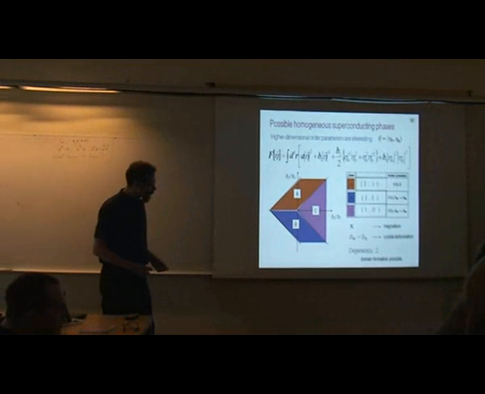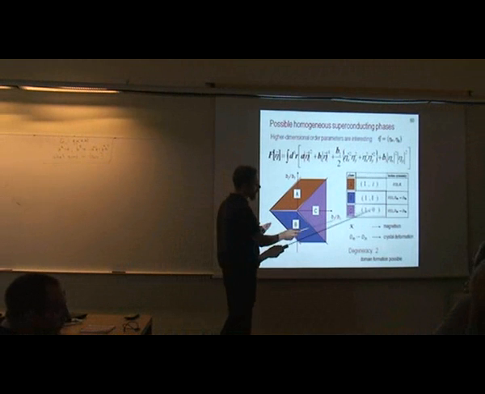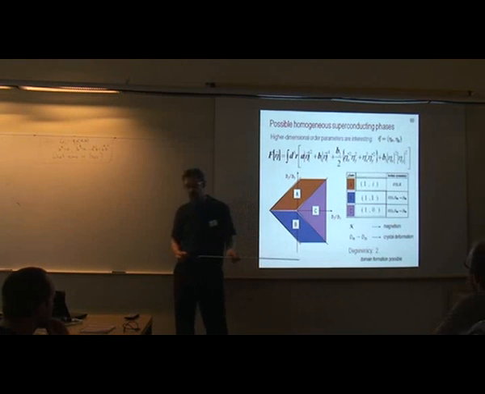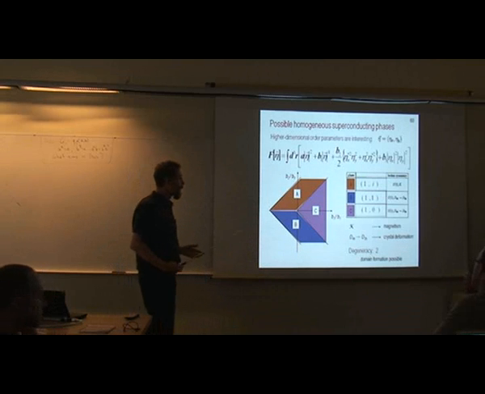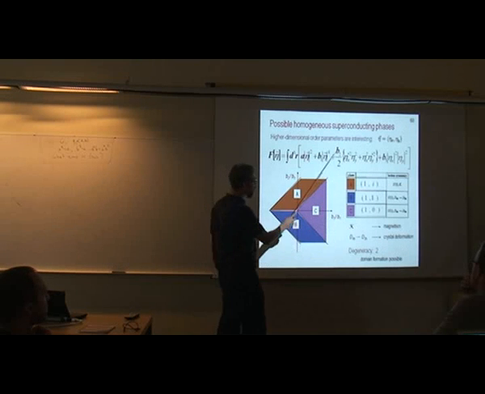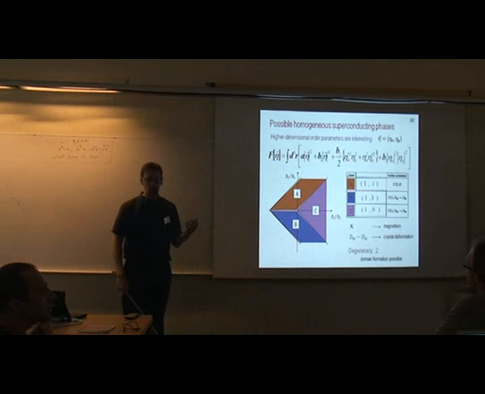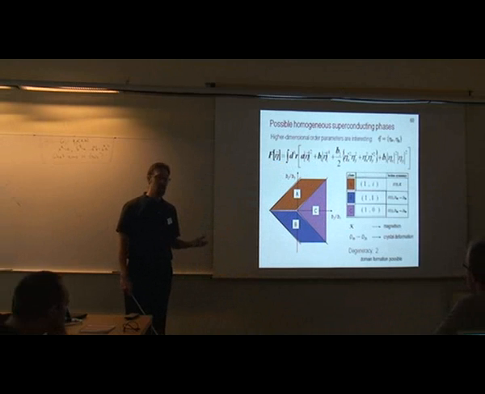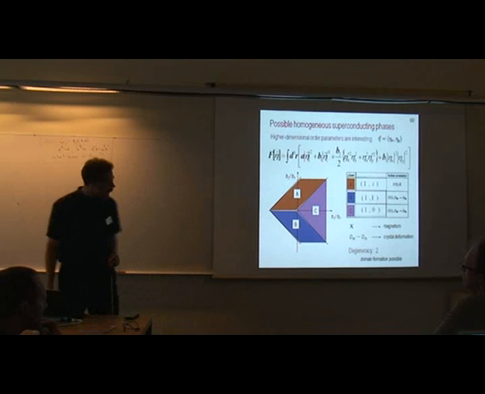The next question we wanted to ask was, since we have three possible ground states, and the properties of these ground states are quite different, how can we determine which one actually occurs in nature? One nice feature is that we have a microscopic theory that allows us, in principle, to calculate these coefficients. So the next task was to answer the question, what possible ground states can we have in weak coupling theories of superconductivity? That's where we'll start.